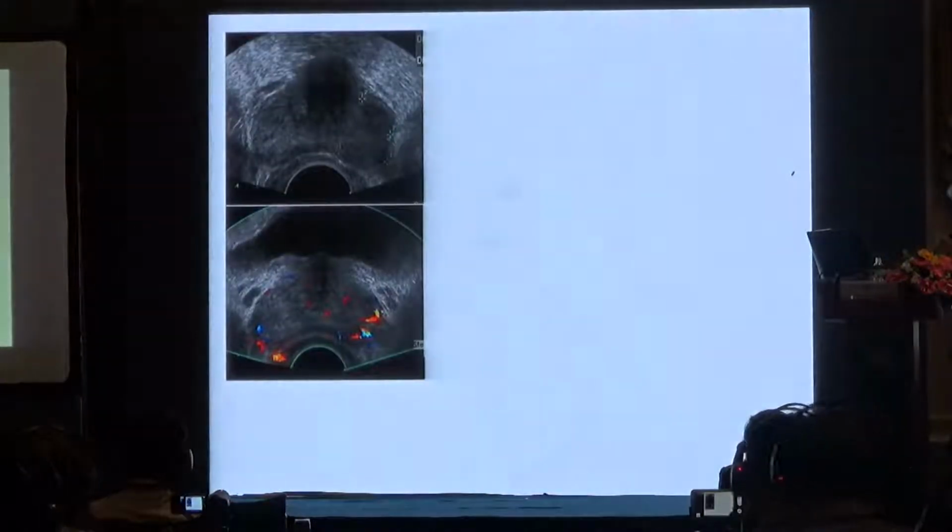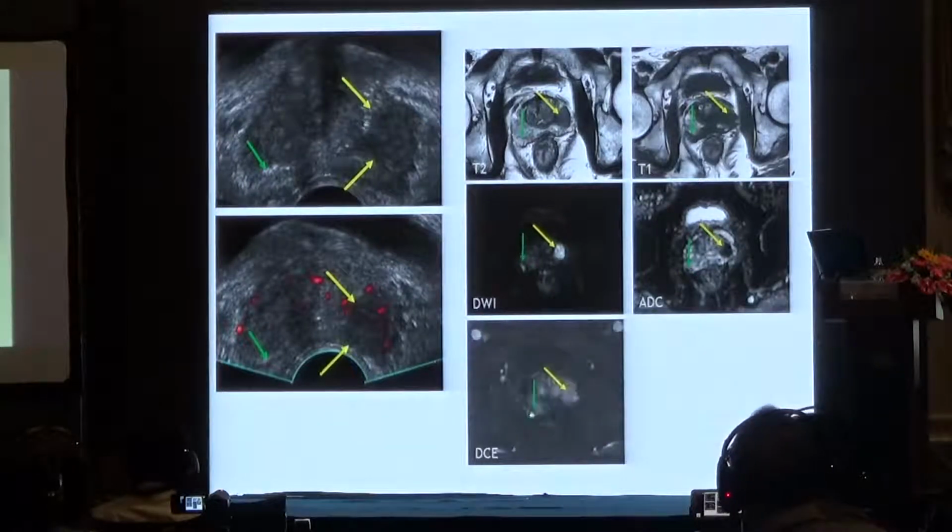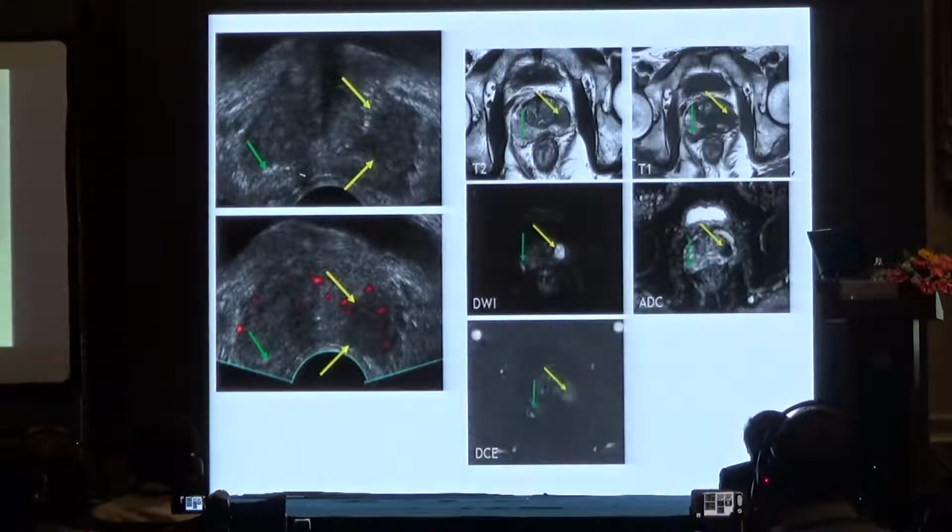So I have to add some more findings. In this case, this is a definitely abnormal area, a large area, but with this MRI there's another very small area on the opposite, right side: a very small, high-intensity area at diffusion, low intensity on ADC, and abnormal dynamic contrast enhancement. If we look back at the ultrasound, we can now suspect this hyperechoic area corresponds to this small prostate cancer lesion on the right side.